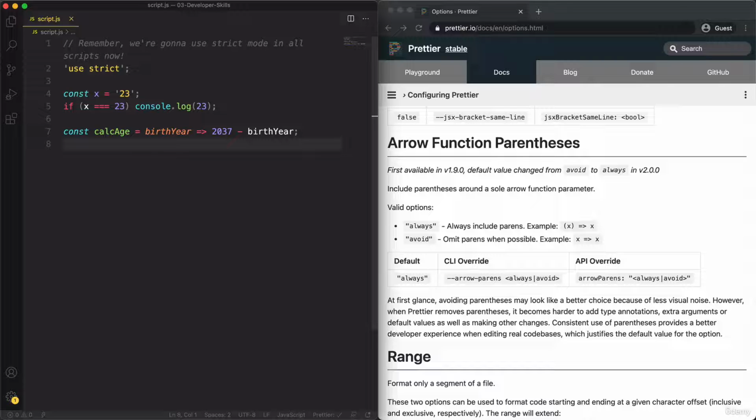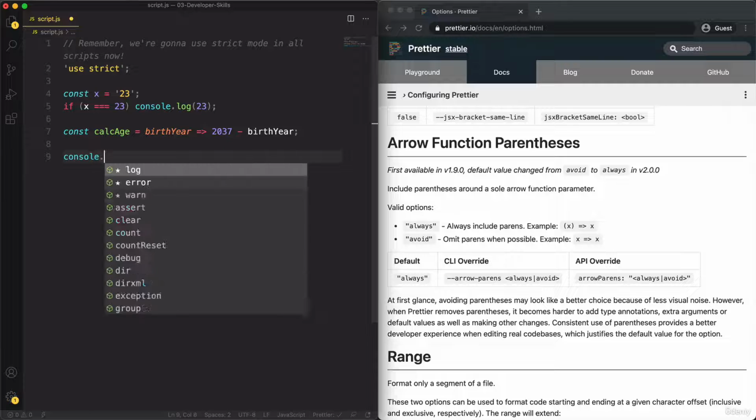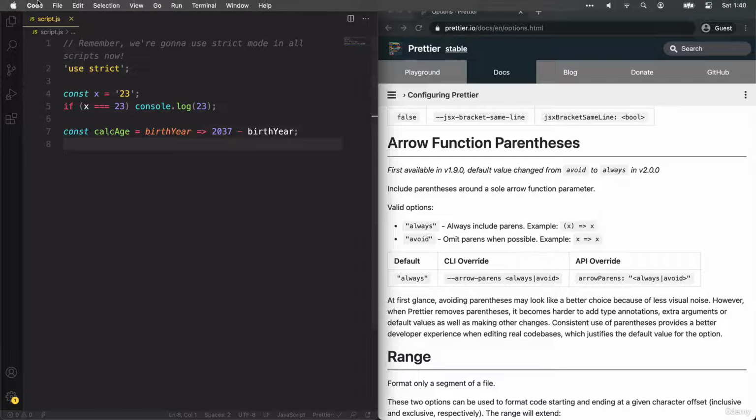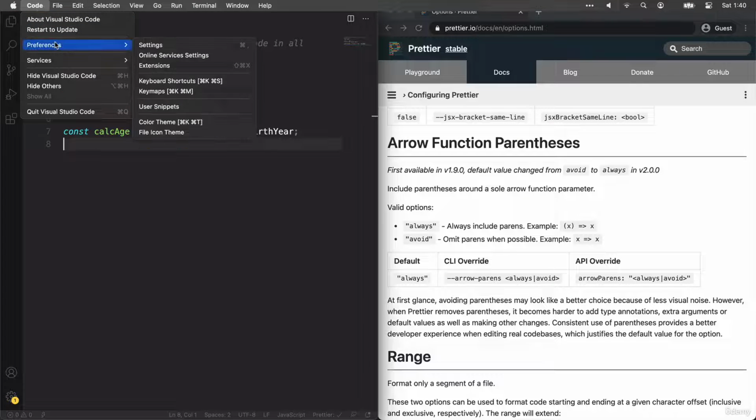Anyway, this was already a big step on making coding a little bit easier for us. But now I want to show you something else, which is to basically automate something very boring that we're doing all the time. And that is writing console.log. So whenever we want to log something, we have to write all of this console.log and do all this work. But in VS Code, we can configure snippets which can take that work away from us. So let me show you how. So we go here in the menu into this preferences folder or submenu, and then here we can define user snippets.